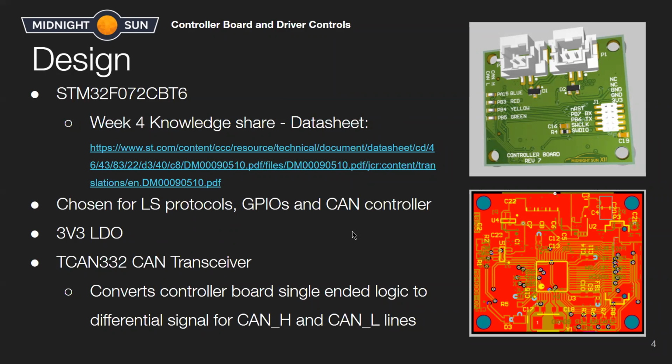But what's needed for our network to really work is this CAN transceiver. What it does is take that single-ended RX-TX and convert it to the differential signal that CAN is, with the CAN-high and CAN-low lines.